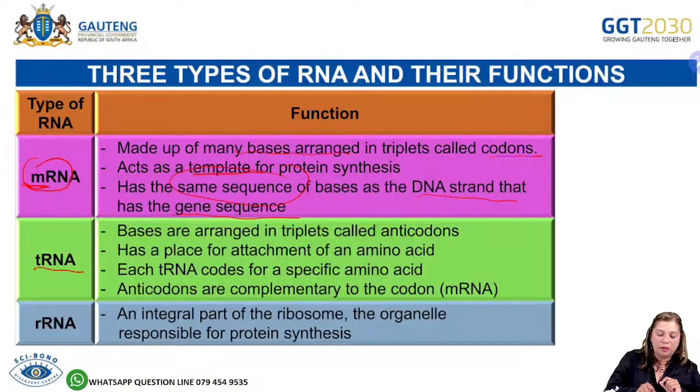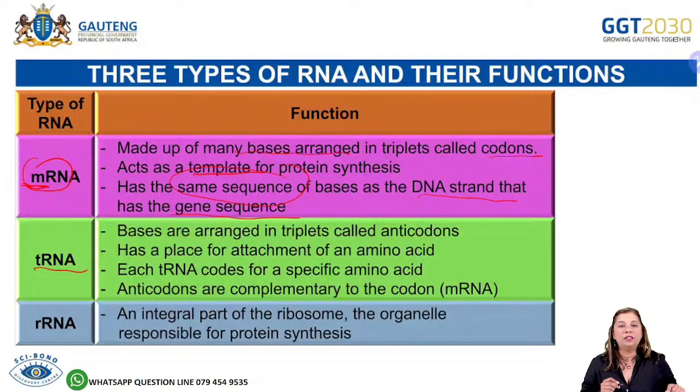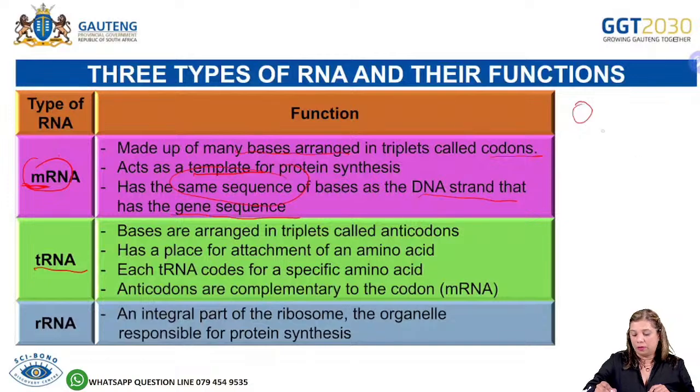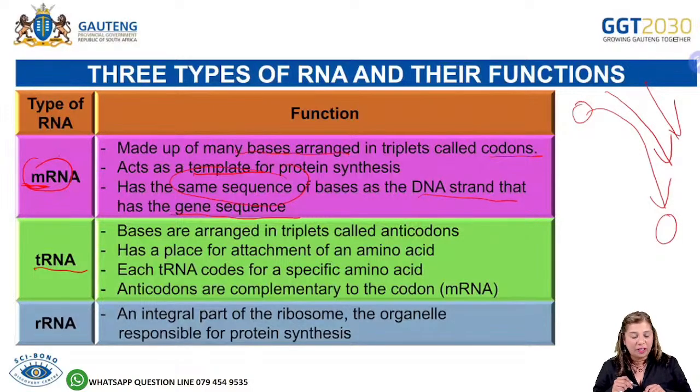Now transfer small t RNA. So transfer with the small t is an accepted abbreviation as well. You can use it in the exam. So when you transfer something, there I've got something and I'm transferring it to this spot. It's moving from one place to the other. So transfer RNA, you see what I'm doing? I'm breaking up the term so that it makes more sense in my mind. Then I will understand the definition better.